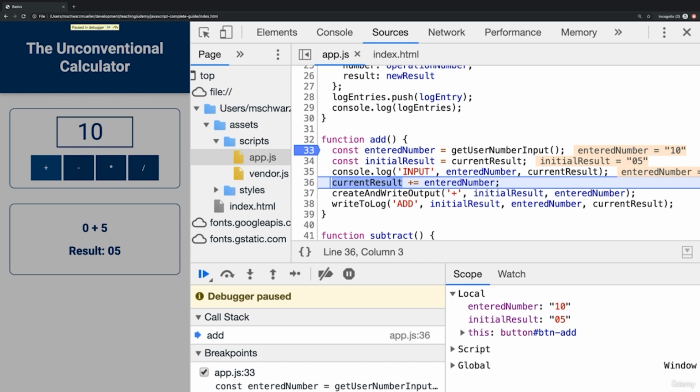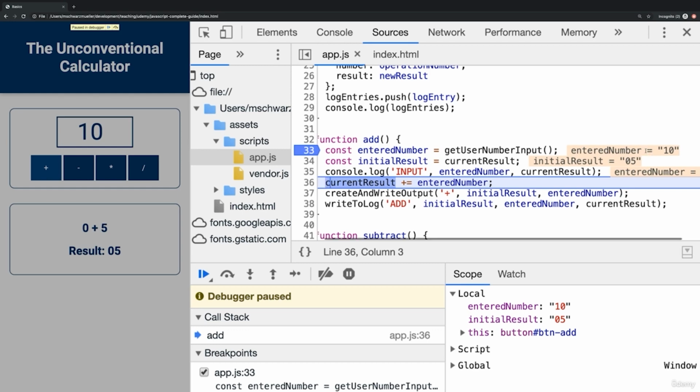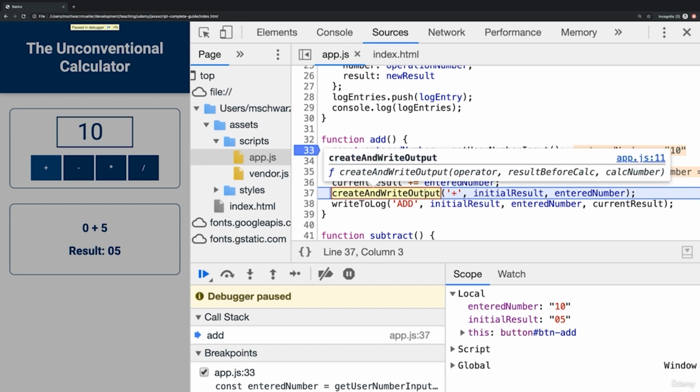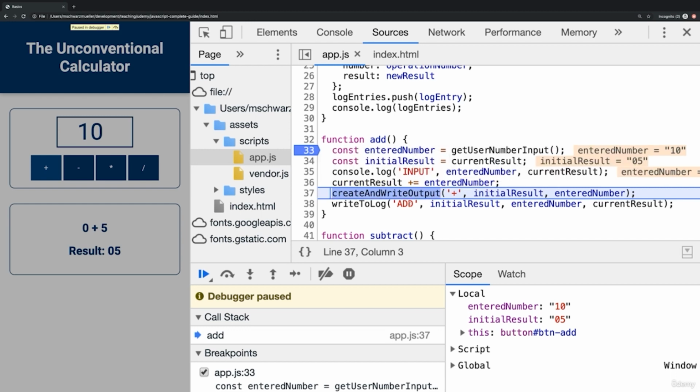And that, for example, should already allow us to fix the problem here, because now we see this is a string, and this might allow us to see that that might be the problem with our addition, that we're working with a string here. If I go over this line, we see current result is this concatenated string, and now it should definitely be clear that the problem is that we're working with strings here. This would probably allow us to fix the error.